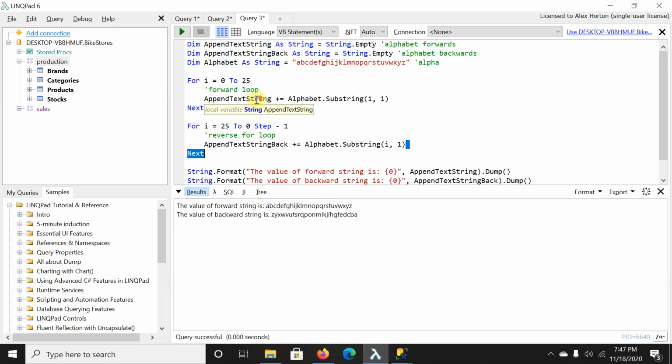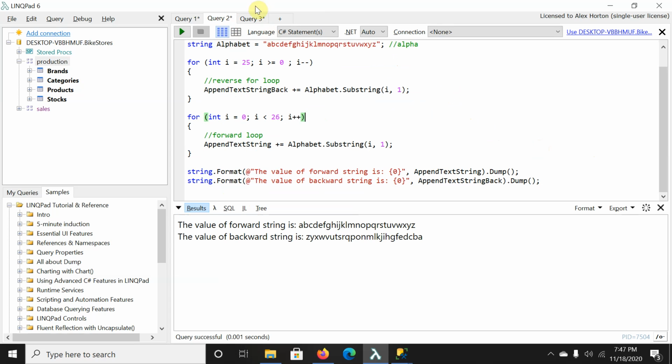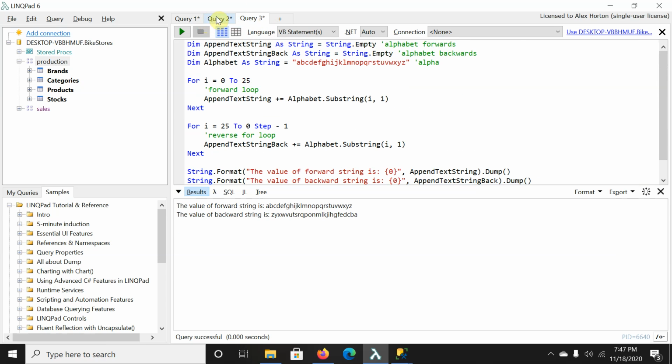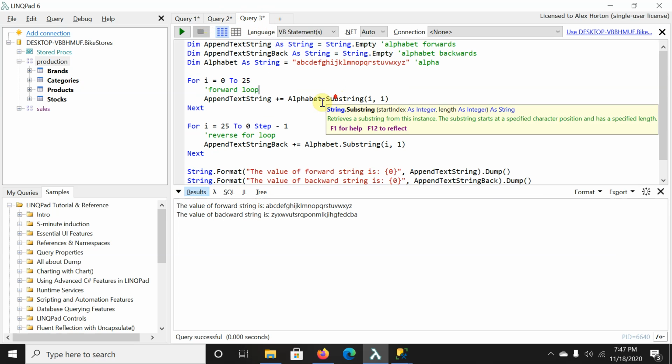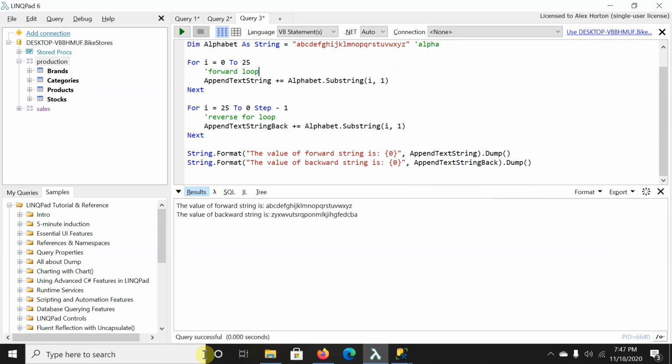So this is doing the exact same thing as this is doing. Two different languages, exact same logic, same execution, right? So this is really great to practice if you're trying to learn multiple languages. And then, like I said, you can obviously link up into your database as well. So let's say I do a database connection into here.